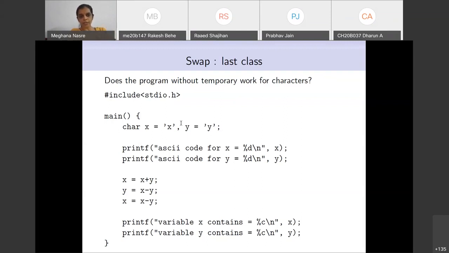So what if you print out x and what do you see on the screen? I had thought that maybe it will have corner cases. It does not have corner cases for all of the printable characters. So it will work. And at some point in the lectures later, we will also talk about why this works. But at the moment, I just want to tell you that it does work. And this is the same piece of code that you would have written for integers. Okay, any questions or comments here?